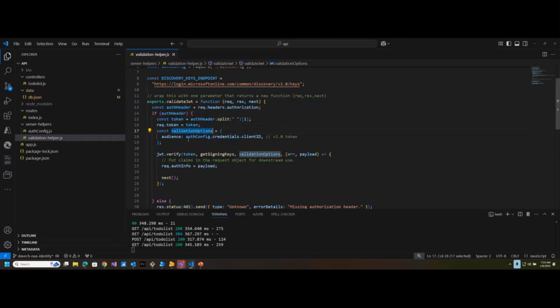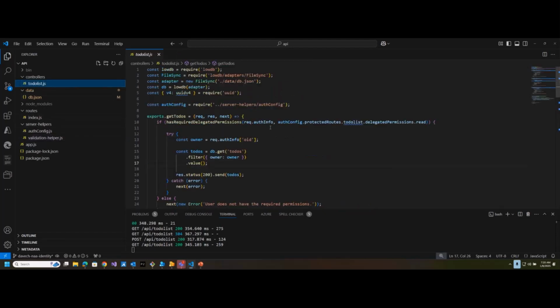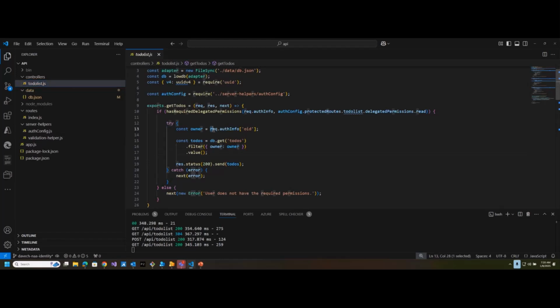Then we set our validation options. What we're going to validate here is the audience. We're going to make sure the audience is correct, and then the other thing is we're going to make sure it's been signed correctly. So we call verify on this JSON web token library, by the way, that we're using to verify. It'll check the signature, and it'll check our audience with the validation options. And one other thing I put in here is to set an auth info property on the request. This payload is the decoded list of all the claims. So this is how I'm going to get the identity stuff out of it. I put that in the request because later in the controller, we will take a look at that same auth info object and grab things such as OID.